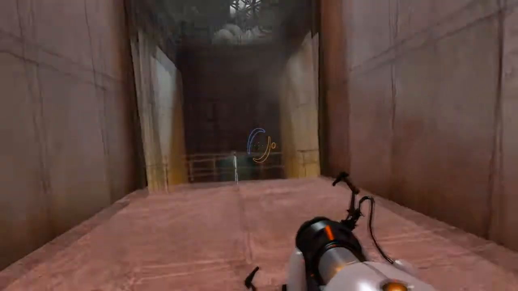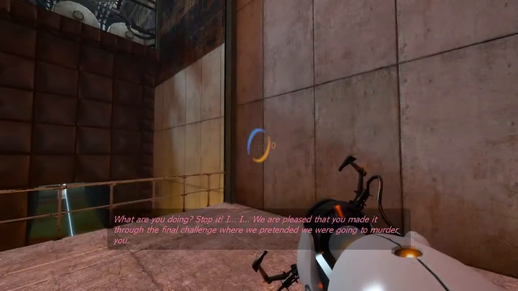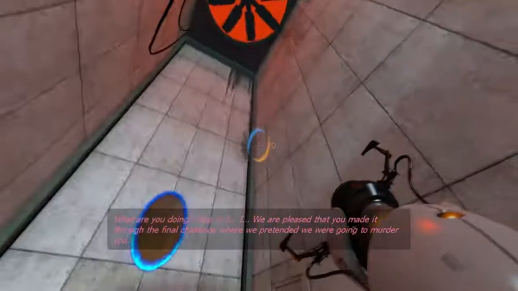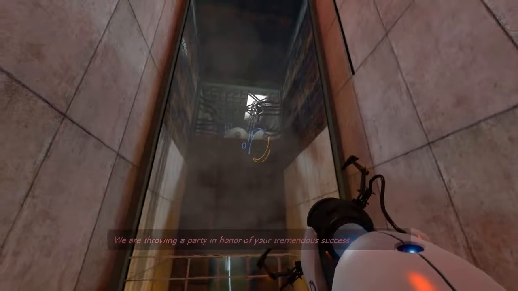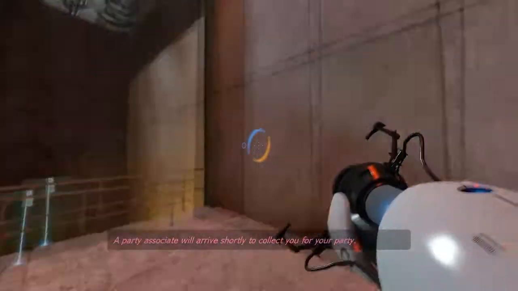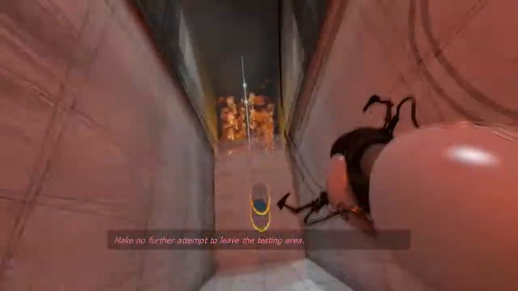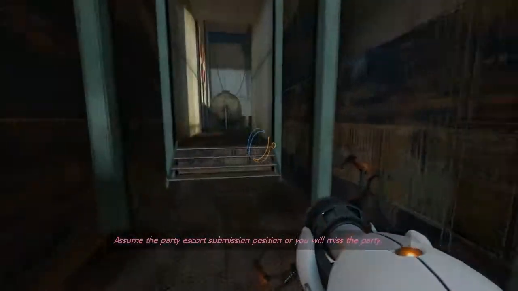I don't want to die. I don't want to die. What are you doing? Stop it. We are pleased that you made it through the final challenge where we pretended we were going to murder you. We are very, very happy for your success. We are throwing a party in honor of your tremendous success. Place the device on the ground, then lie on your stomach with your arms at your sides. I'm not going to listen to you anymore. Will arrive shortly to collect you for your party. I don't believe there is a party. Make no further attempt to leave the testing area. Assume the party escort submission position or you will miss the party.